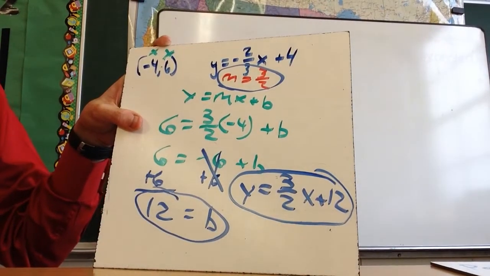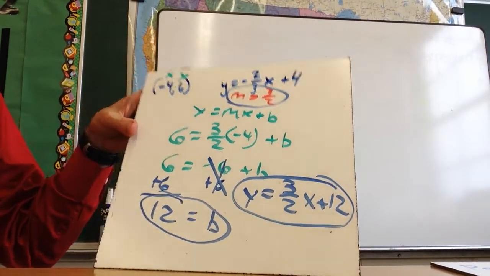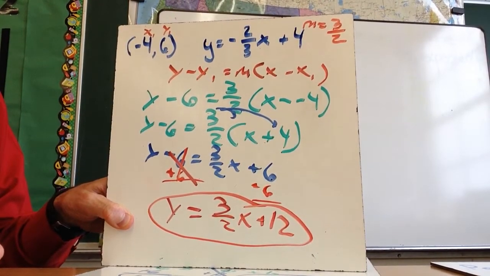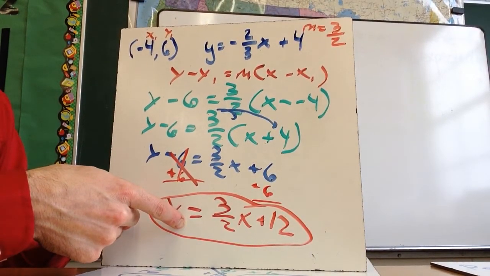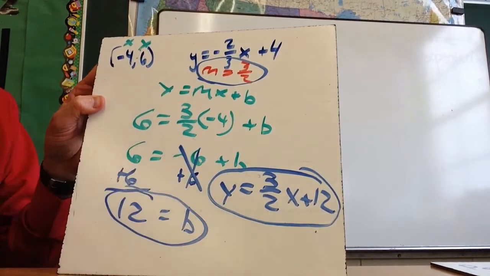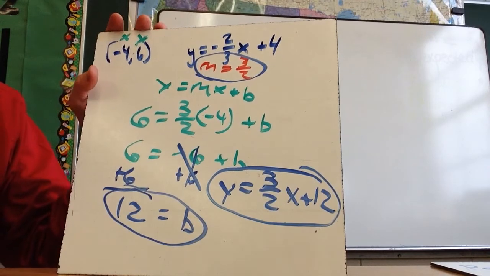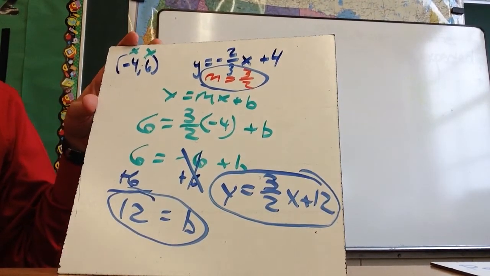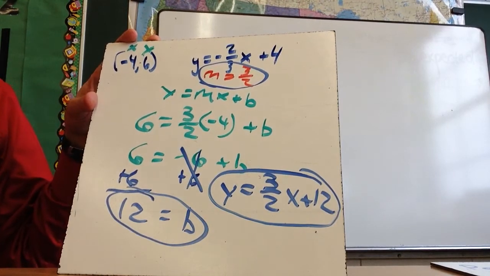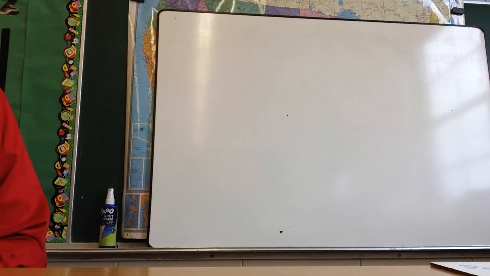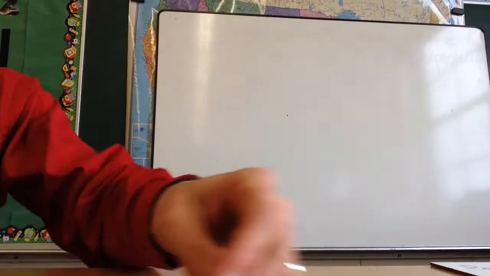Right, and so again, what I want you to notice is that this method and this method get us to the same place. y equals 3/2 x plus 12. Whichever one makes more sense to you, whichever one you feel is easier, is the correct way. Right? And again, I don't know if they really save you a whole lot of steps either way, so whichever one seems to kind of strike you is the one that you should go with.